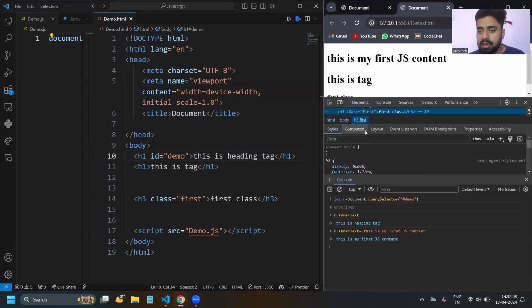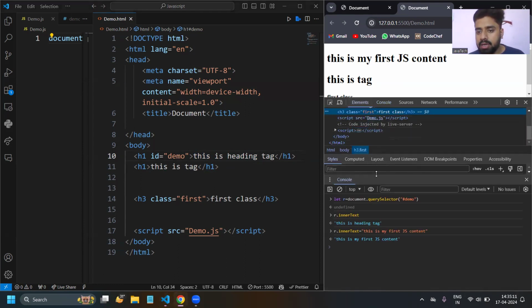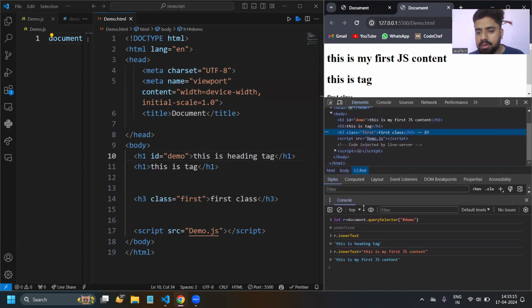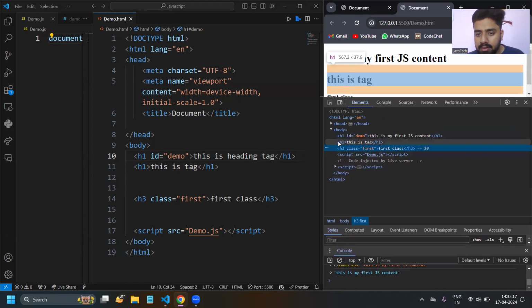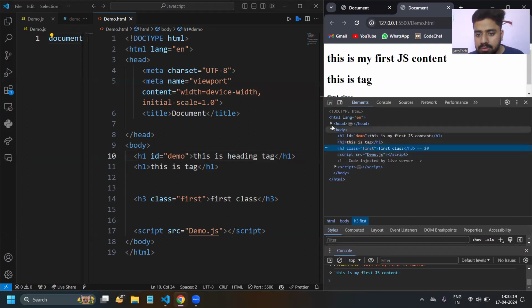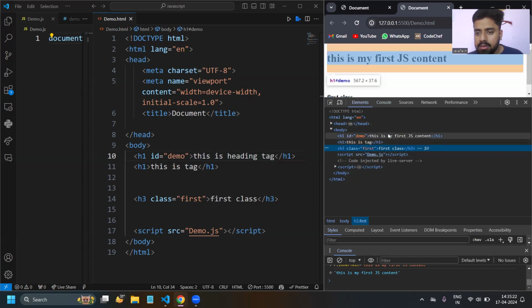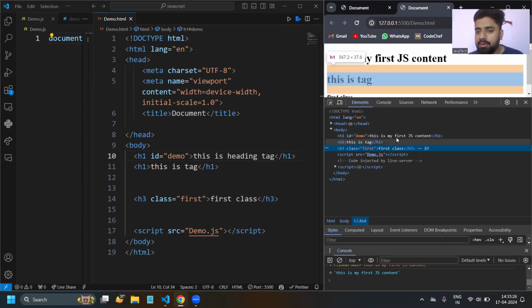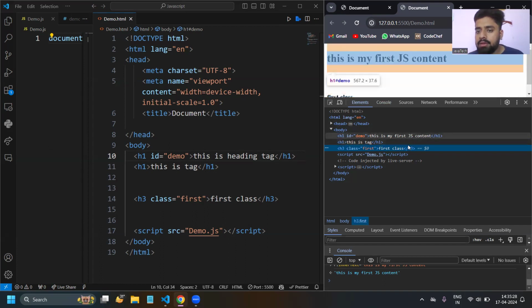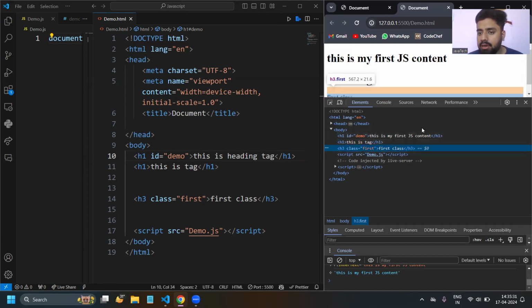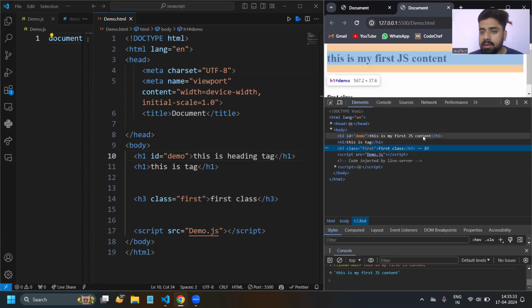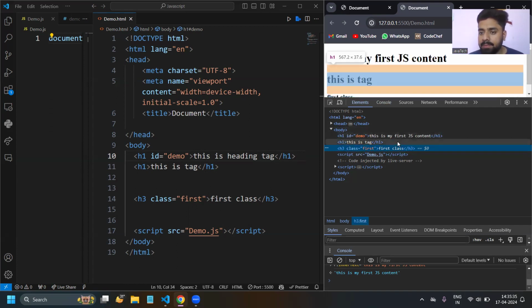If I go to the Elements panel and check whether the change is displayed, see, "This is my first JavaScript content" is displayed in this tag as well. So by using innerText, you can simply change the content inside your HTML pages.